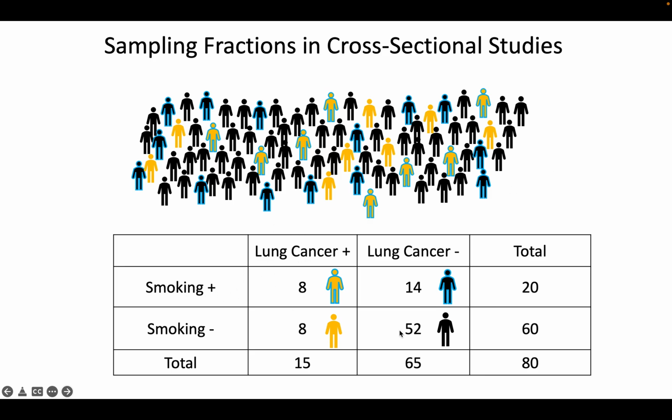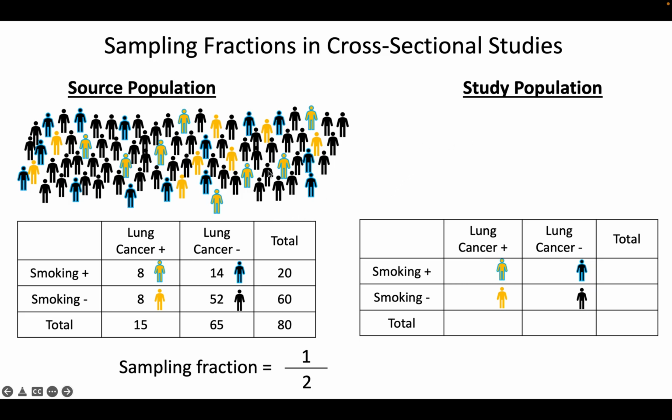This is our source population, and what we want is a sampling fraction of 1 over 2, so we want a mini version of this population where each cell is scaled down by a factor of 2. So the sampling fraction for this one should be 1 over 2, and the sampling fraction is little a over big A. Big A is 8. So what should little a be in order to resolve to 1 over 2? It should be 4.